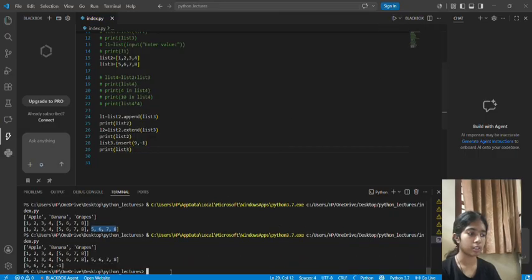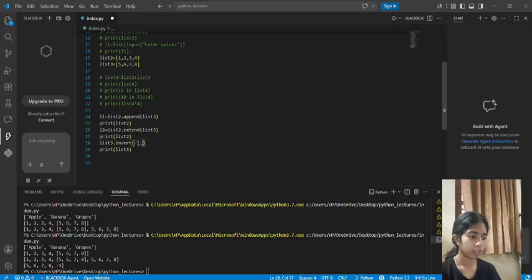The extend function will not add the list, it will just extend the existing list.